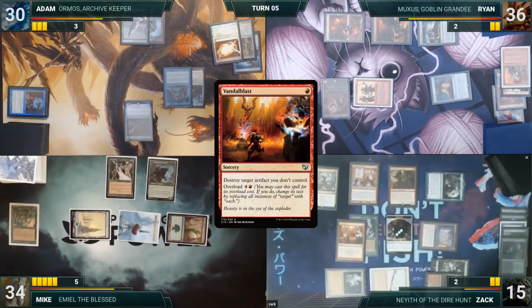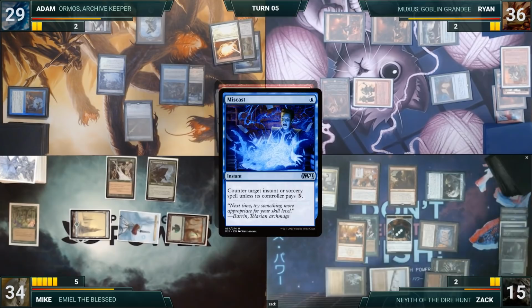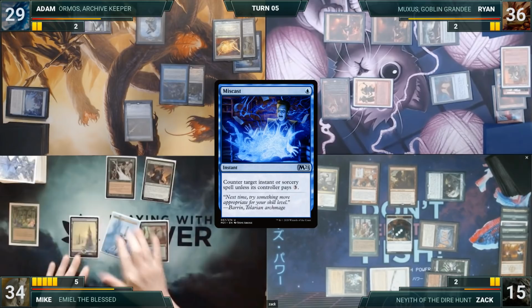Adam sees that he's trying to do something by targeting his cage, so in response, Adam casts Miscast, targeting Vandal Blast. Cinder Vines triggers, and Adam takes 1. With that, Vandal Blast is countered. Zach passes the turn. During his upkeep, Mike's Kralin Horde Howler flips back into Duskwatch Recruiter.